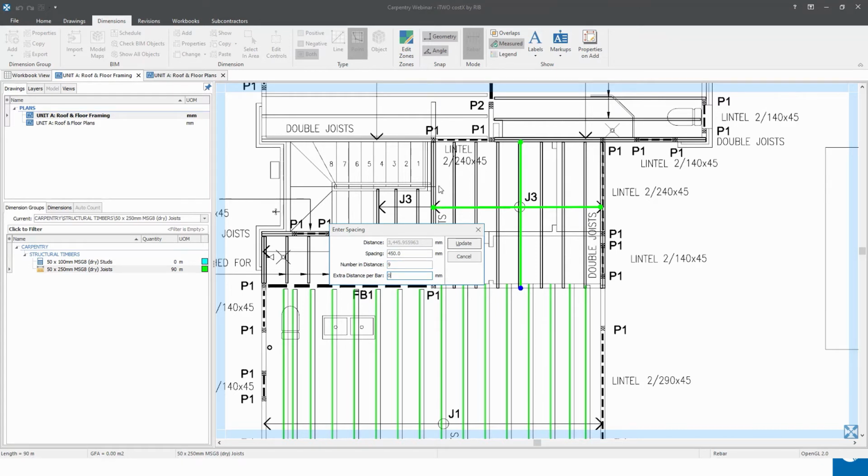And because they're drawn for us, we can just verify that. So I've got 1, 2, 3, 4, 5, 6, 7, 8, and one at the end 9. So that's correct. We have this extra distance per bar, designed obviously for putting laps on reinforcing bar, etc. But there's nothing stopping me, if I decide that this joist is drawn up to the wall, but it really should bear on the wall, I could add an extra 50mm bearing, say, onto each joist to make it a little bit longer each time than the 3.1 meters or whatever it was. I won't bother doing that just now.